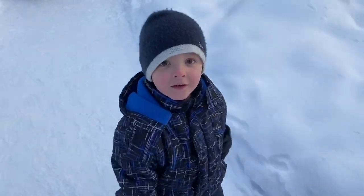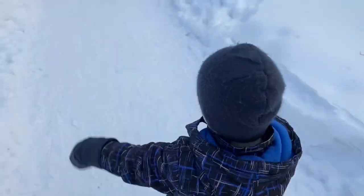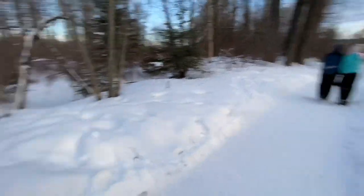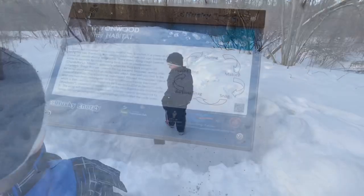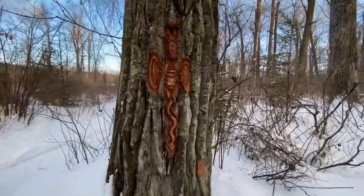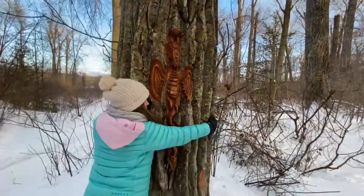So round number three! Okay, show us where it is — so we have to go straight and go that way. We never came this way last time we came to Cottonwood Island Park, so we never saw this. This is cool! I think we may need to go down this way, although — does it go to the left?